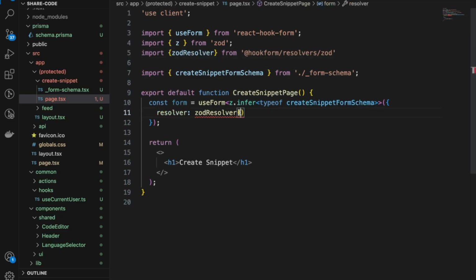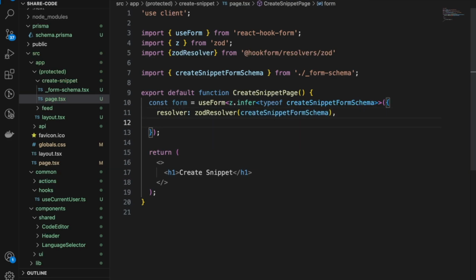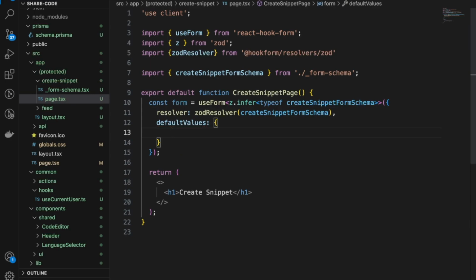Yeah. Now we have to pass the form schema, and also the default values if we want. For language, we want language to be JavaScript for now. This will be throughout the application, but maybe in future we can give the user the preference to set up their preferred language, so that can be saved in the user profile settings.